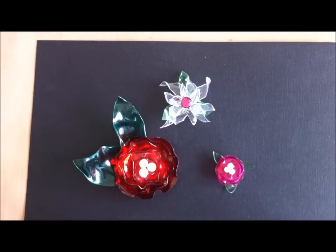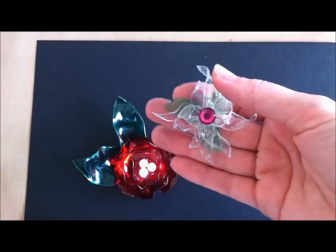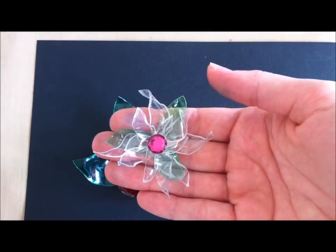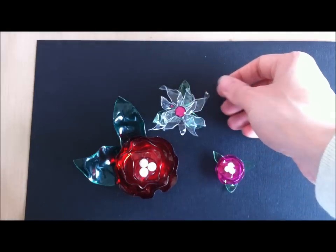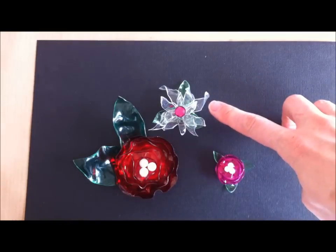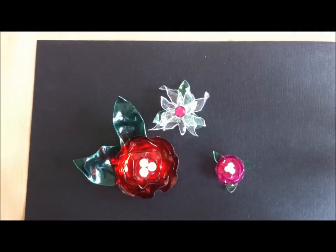Hi everyone, it's Leanne with Lovely Scrappin. Today I'm going to show you how to make a flower using plastic from pot bottles. You can also use acetate, but this one I'm just recycling and using some plastic from a two-liter pot bottle. I actually got the inspiration when I went into my local bead shop and the owner was telling me about making flowers with pot bottle plastic and melting it — she showed me one that looked like this on a necklace. It looked so cool, I thought it would just be fun to try out.